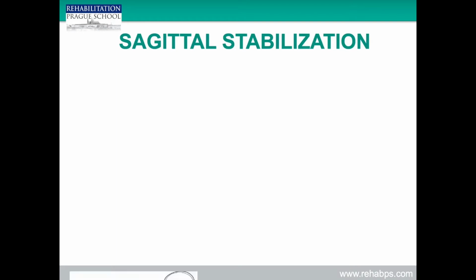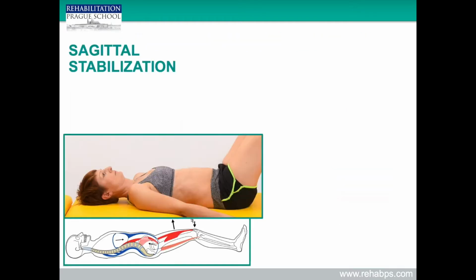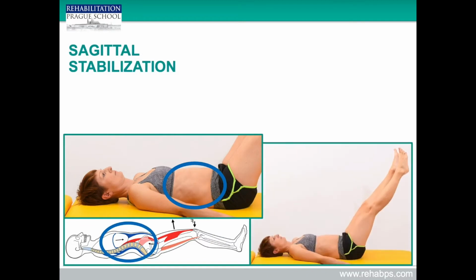Perfect stabilization synergy keeps the chest and pelvis in a parallel position, allowing for spinal elongation. Trunk stabilizers must be active before the phasic movement starts. It is a feed-forward mechanism which occurs automatically.